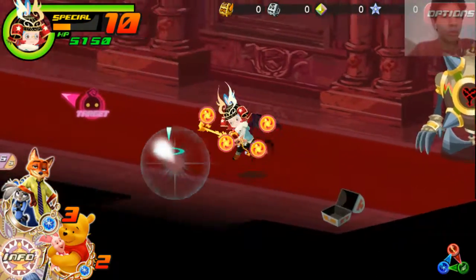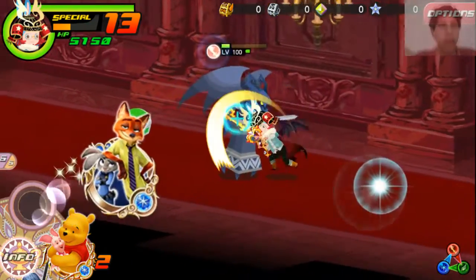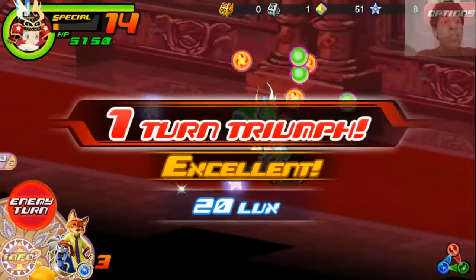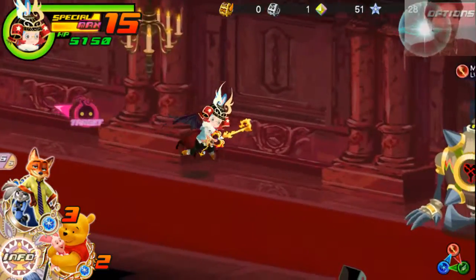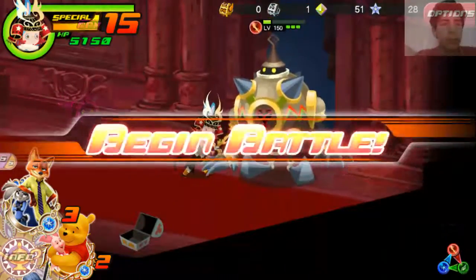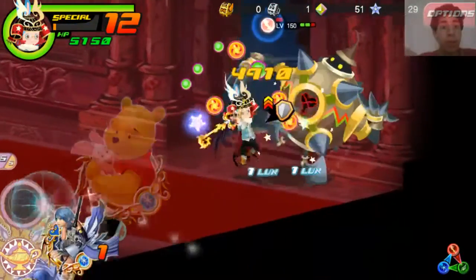Okay, this is something I would do. Now let me fight these gargoyle knights first, because that morning star is a level 150. My medals took them out. I mean, I have to stop. I need to check my defeat the morning star within one turn. Yeah. Okay, so, and they have high defense, so it is, no.